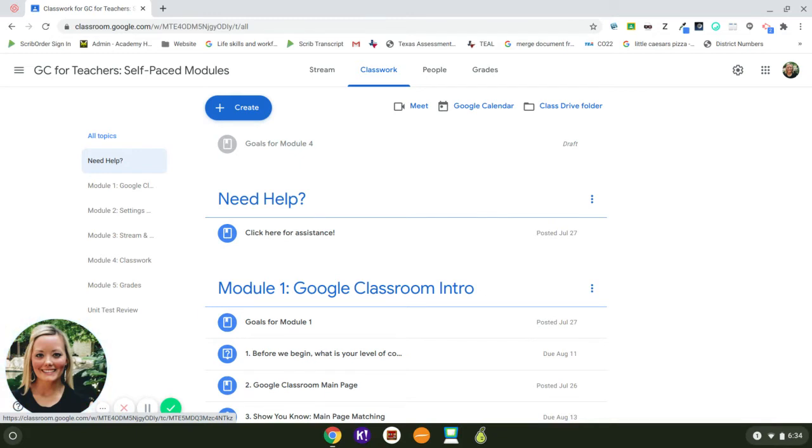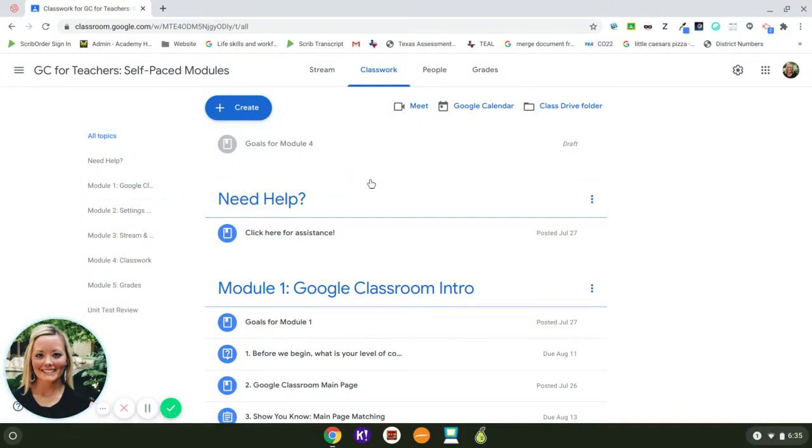So it's all about whether you're teaching your students and it's remote instruction, or if you're in the classroom with your students and it's face-to-face instruction, just the opportunity that students can either help themselves, they can find that resource where they're going to get those materials or further instruction that they need, or they have the opportunity to ask you a question. So that is the topics, and I'll show you in just a little bit how you'll create them.